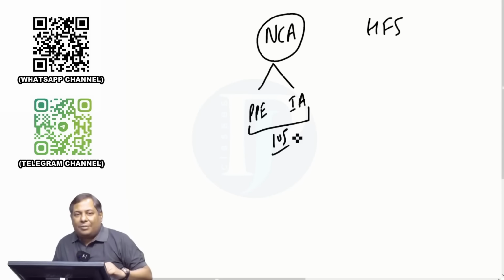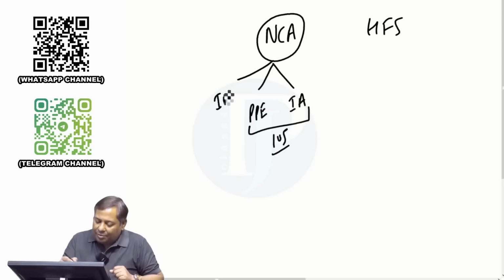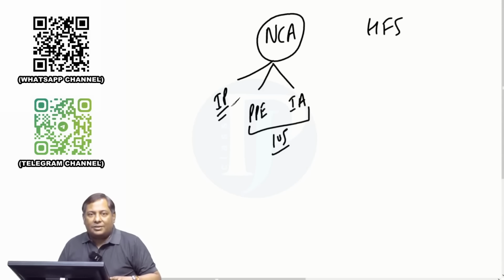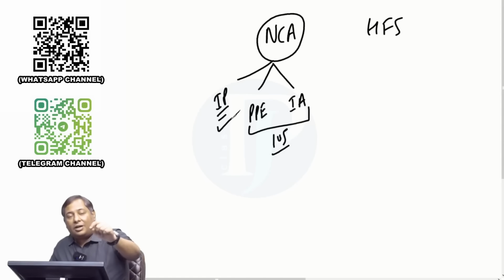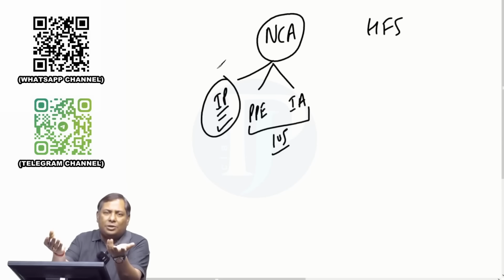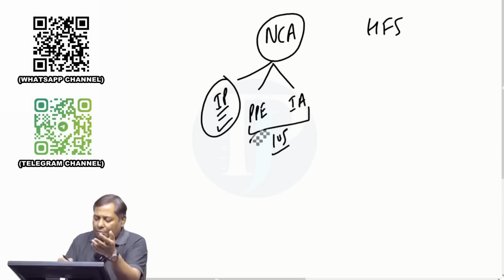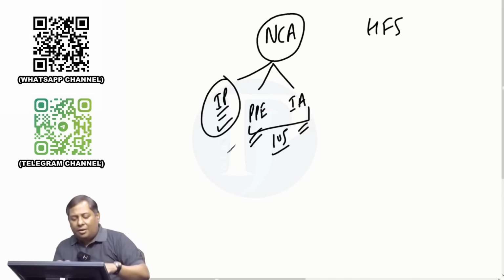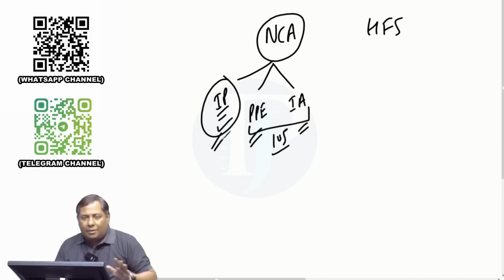A student messaged me on WhatsApp asking, sir, can we discuss investment property in 105, if the conditions are fulfilled? Yes. 105 considers investment property as a part of non-current assets, and we can include it here. But generally, investment property is not held by every entity because there is no surplus for it. So basically, we talk about PPE and intangibles, but investment property can also be covered in 105. It's not a big deal. We'll be talking about it under non-current assets.